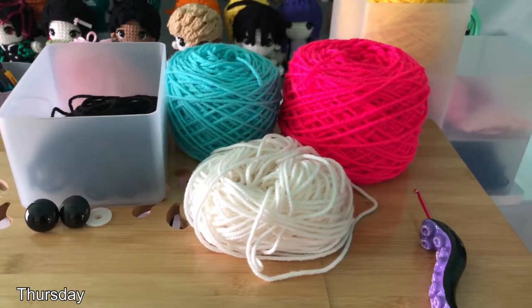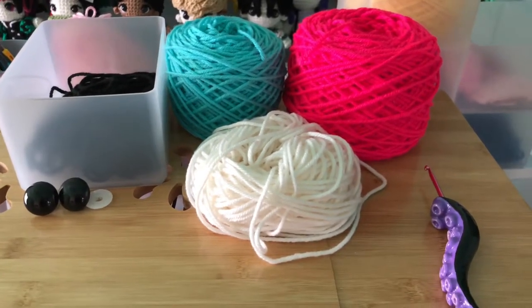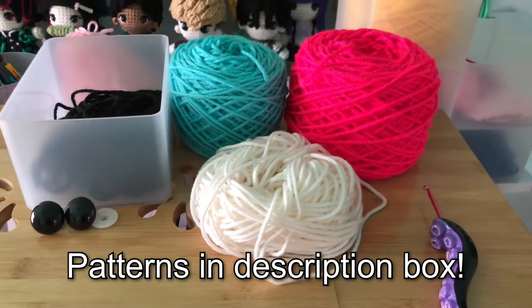So today we're finally doing something different. I'm making another Miku plushie. I'm using this Axolotl pattern by Katie Dids, making a Miku out of it. Another fun, different thing to make besides a doll.